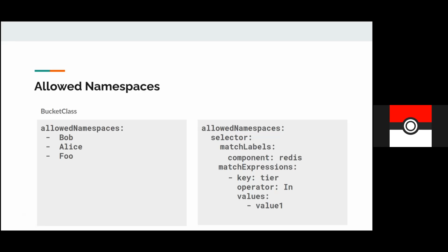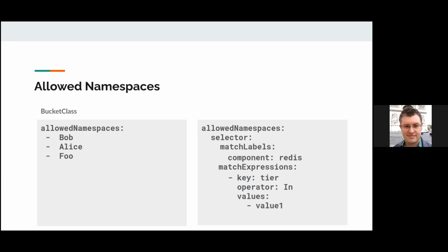Well, if you want to allow no one but myself, I would suggest that you just have a match expression that matches exactly one namespace, and you explicitly put that namespace in it. Sure, that'll work. That's the easy way to get a singleton allowed namespaces. Yeah, an empty list, that'll work.